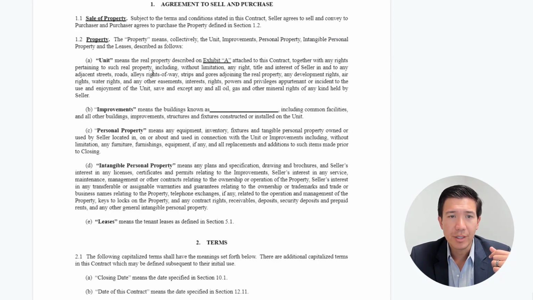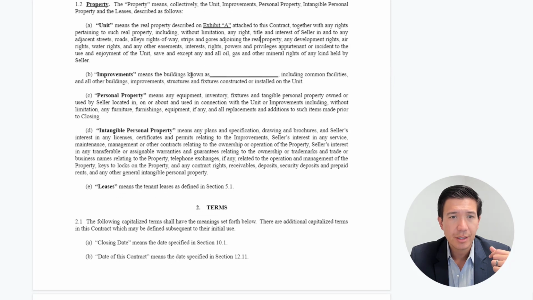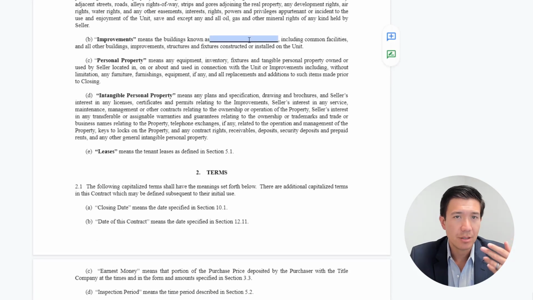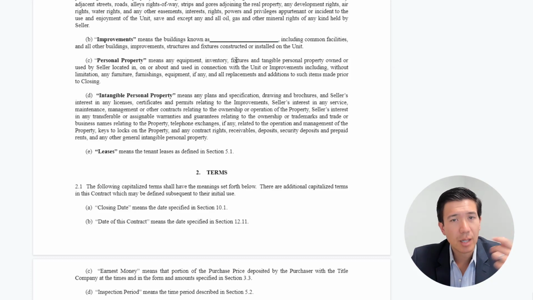So under the definitions, we define everything. These are very broad. This one is good. Improvements, we usually put the common name, again, Ron Rhode's office building as it's known on the street. Personal property here, we see this with a lot of offices where you're responsible for fixtures, you have a common area to maintain, you have light bulbs, you have cleaning supplies, you may have a golf cart, you have doors, you have handles. You've just got lots of inventory and spare parts. It's probably on the same level as a multifamily, but some offices tend to stock more of these fixtures just because it's mission critical to replace and repair certain fixtures in that building.